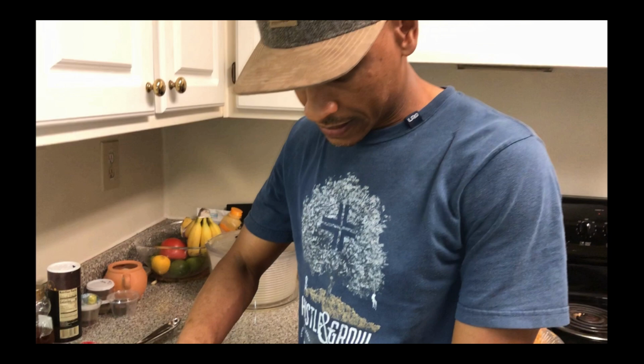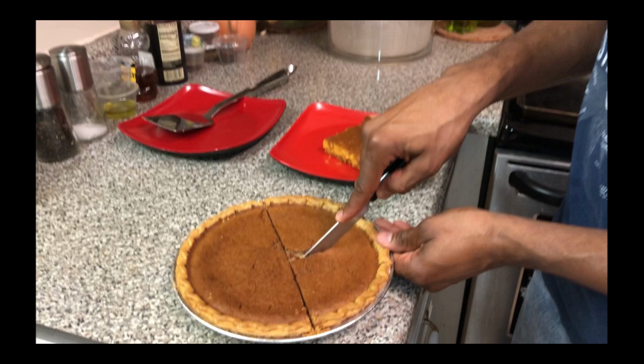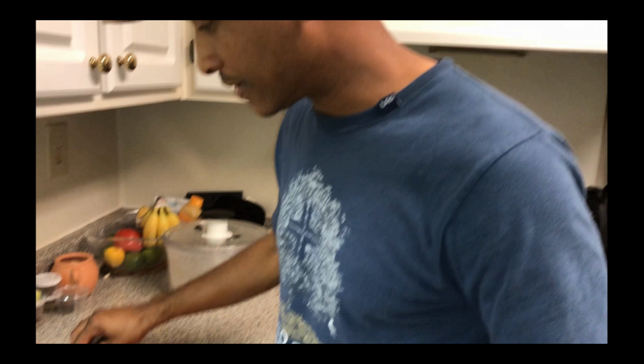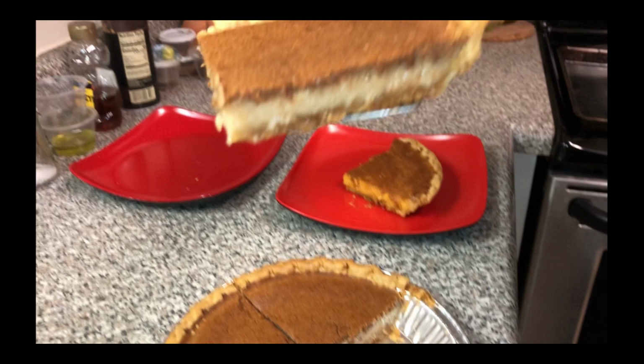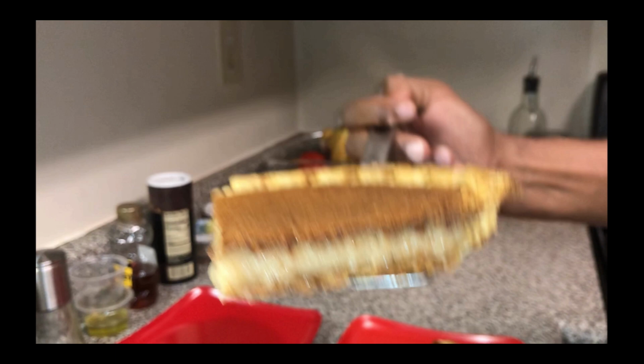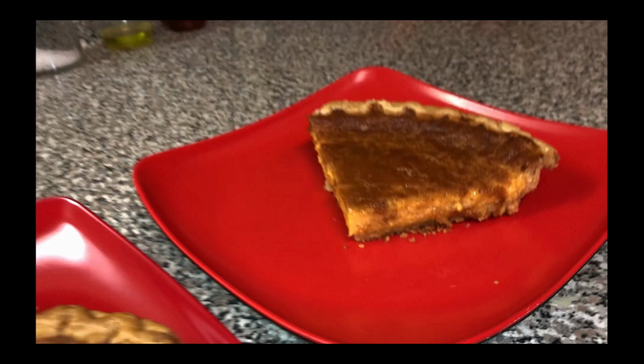All right, bean next. We did the butternut, now it's time for the bean, baby. Bean pie, my brother? Yeah, this is the texture. This is the right texture as well. See the insides? Yeah, that's what you want. The same texture look, just like that. Bean pie, butternut squash pie. How we doing it? Time to taste.